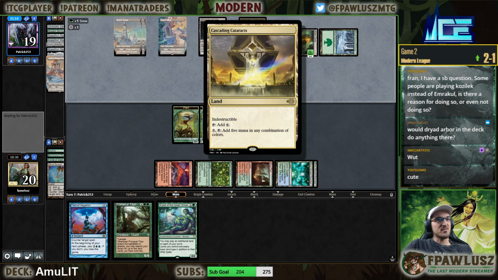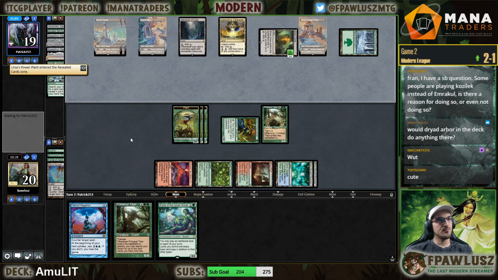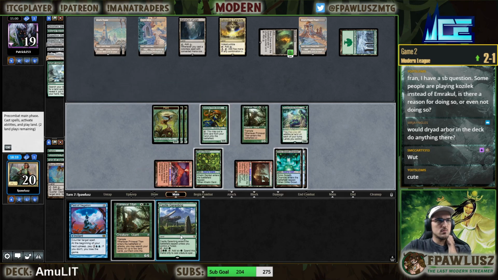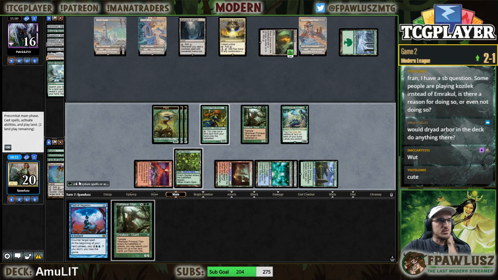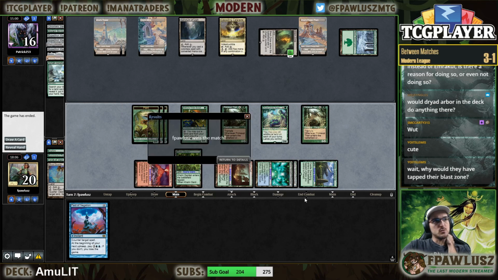Cascading Cataracts. I don't think I've ever seen this art. It's pretty cool. It's a nice little art. Sylvan's Crying resolves. If we untap, we're gonna win. And they have no threats, so I guess we win. They will need 2 answers to this Dryad. Sweet. See you for the next round.